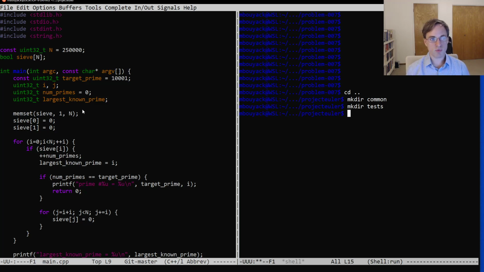One thing to be aware of with a static library is that there's no way to run it by itself. It doesn't have a main entry point the way a normal program does. So if you want to exercise the code in that library, you need to make some kind of test harness to do so. Actually, let me just copy our main.cpp from our template directory into our tests directory, and we'll call that primes_test.cpp.